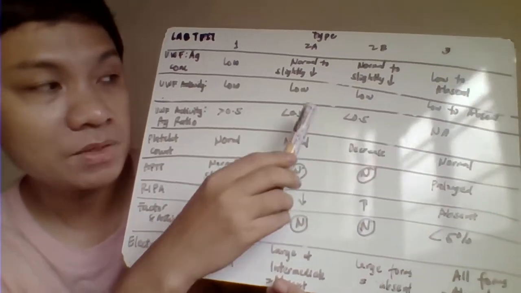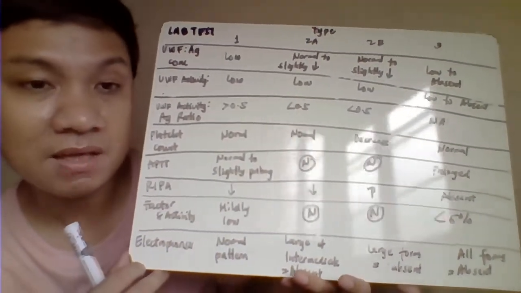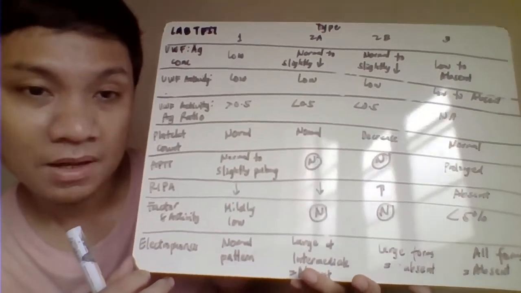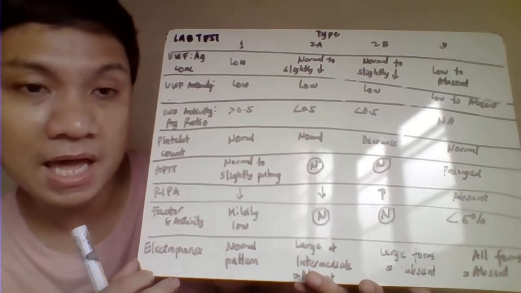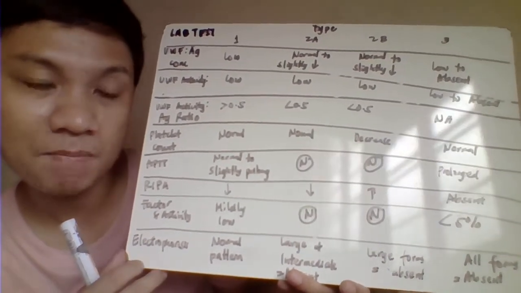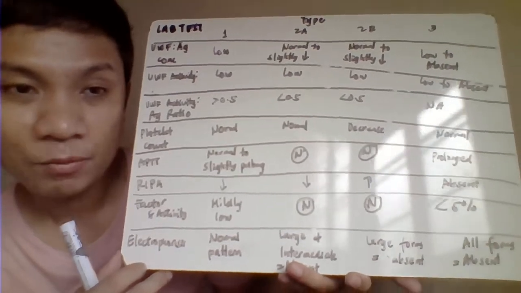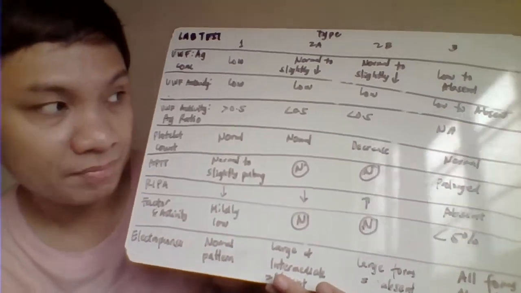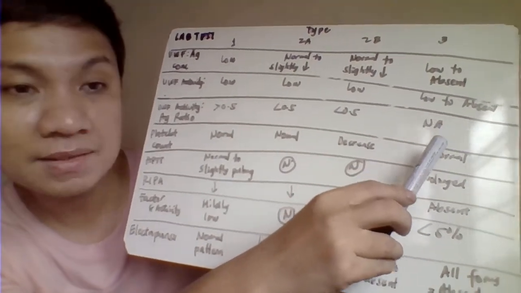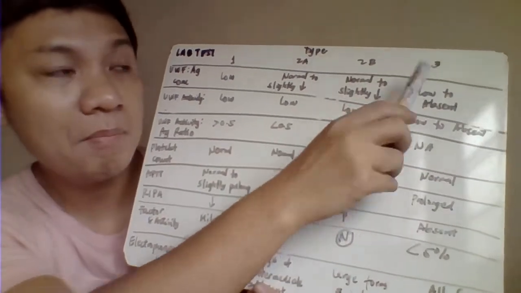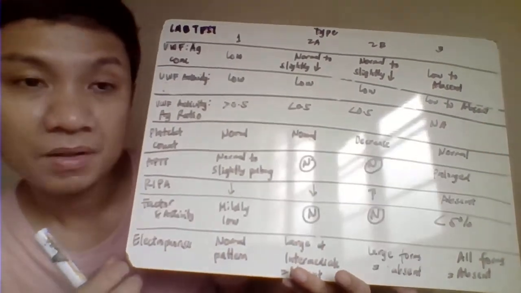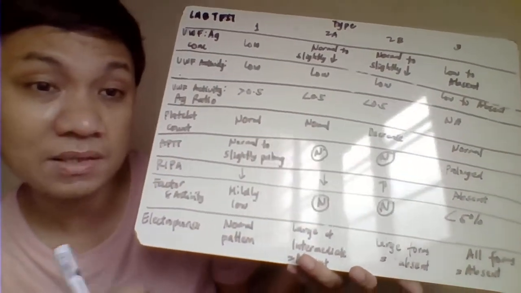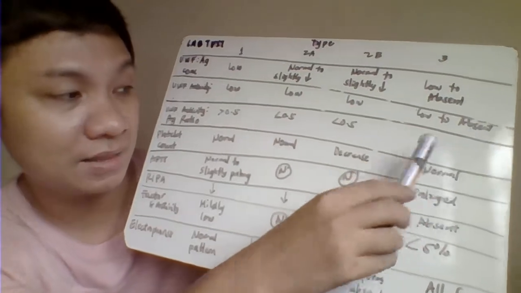But then again, as what we have discussed kanina, they are differentiated by the low dose na RIPA at a concentration of 0.5 milligrams per dL, where your low dose na RIPA would be eventually having an aggregation response with a type 2B but not with your 2A. Then we have also type 3. So NA, since wala siya masyadong, diba? Remember that your type 3 is a complete absence of your von Willebrand factor and therefore you could not take the ratio of the antigen and the activity kasi wala talaga siyang antigen concentration, low to absent.